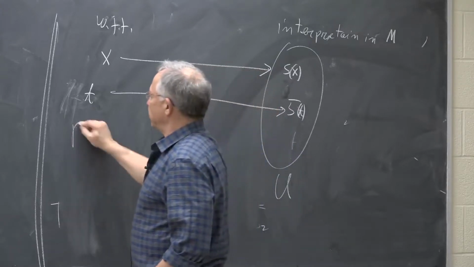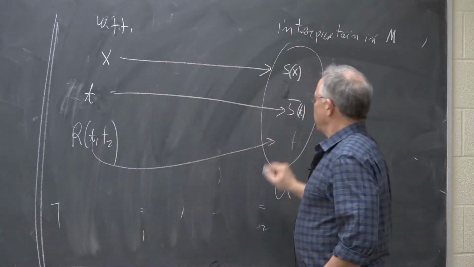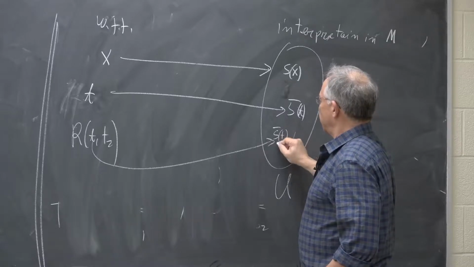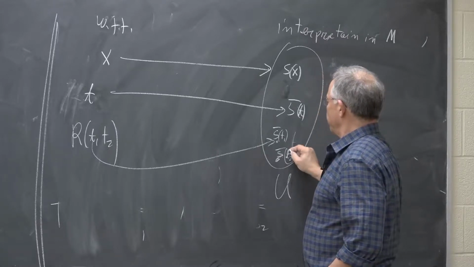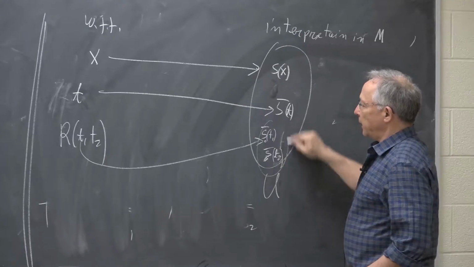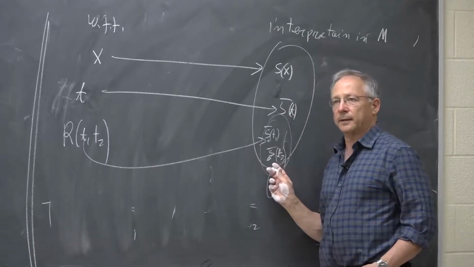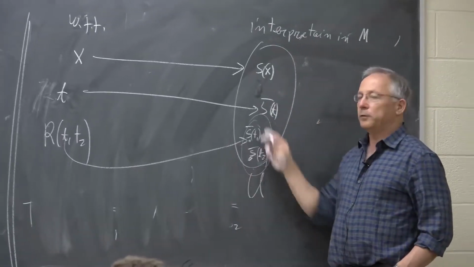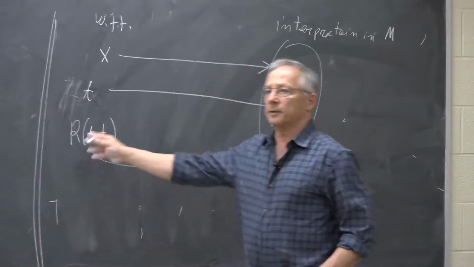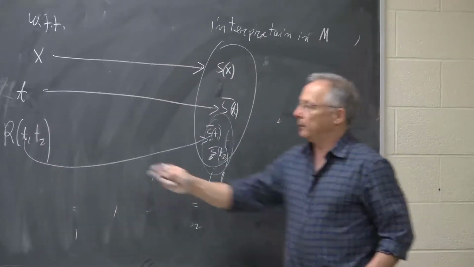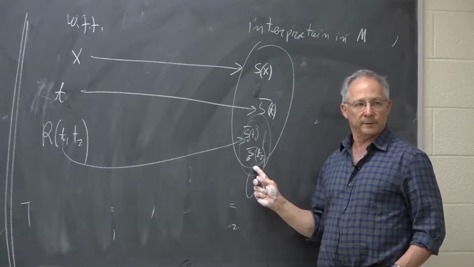And now if I have here a formula that says R of T1, T2, then I look at what is S hat of T1, it's some element here, and I look at what is S hat of T2. Now I have two elements in my structure, and I also look at the interpretation of R in this structure. And I ask, does the interpretation of R hold for those two elements? So R could be just a symbol R. The interpretation in the structure could be less than. Here I have two terms, and here I check whether the interpretation of one term is less than the interpretation of the other term. Okay?